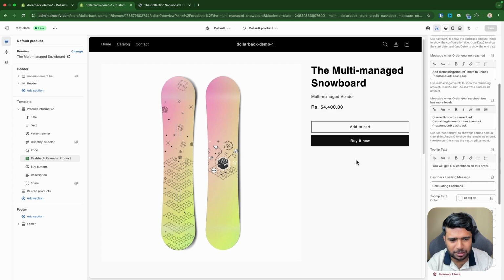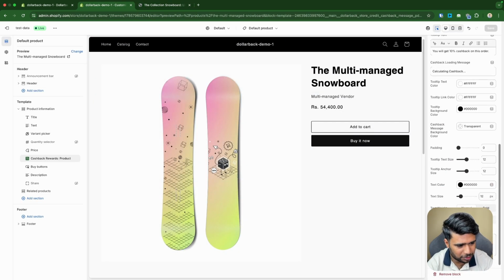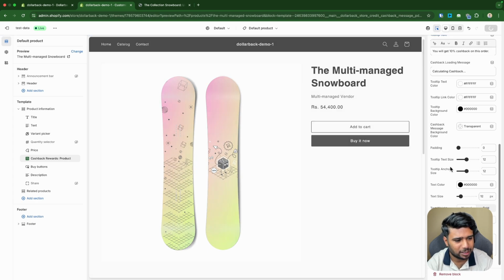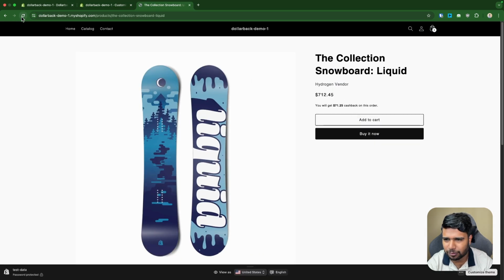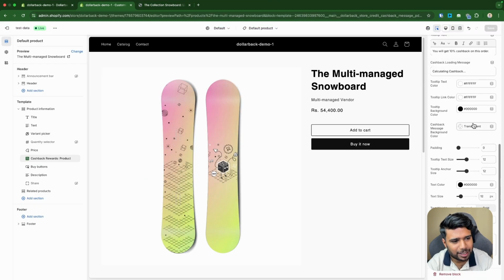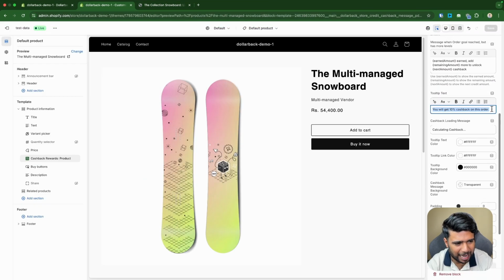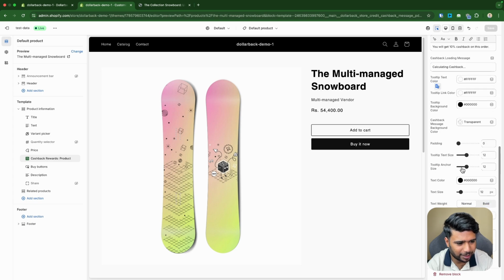In the tooltip text, so the tooltip is an interesting thing. I don't have it enabled here, but let's just enable it just to see how it looks like. Yeah, perfect. So now we have a tooltip. A tooltip basically what it does is if you have something like an info page or maybe something like about us page about the cashback, right? You can link that over here so that the customers can read more about how this offer is configured, right? So all of those information you can maybe add in here on the tooltip text, right, if required.